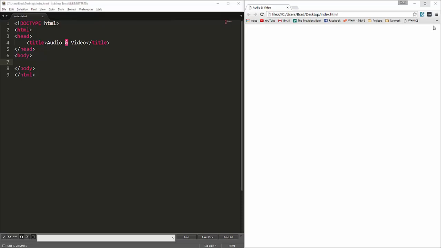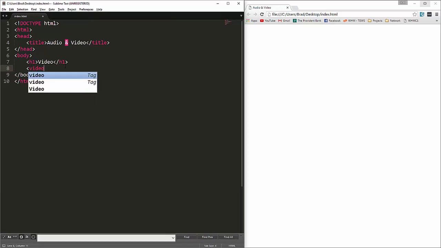Alright guys, in this video we're going to be talking about the video tag and the audio tag that are available in HTML5. We just want to embed some video and audio. So let's start with video. I'm just going to put a heading here just so we know what we're doing. I just want to embed a remote video, and I'm just going to use a link that has a sample video we can use.